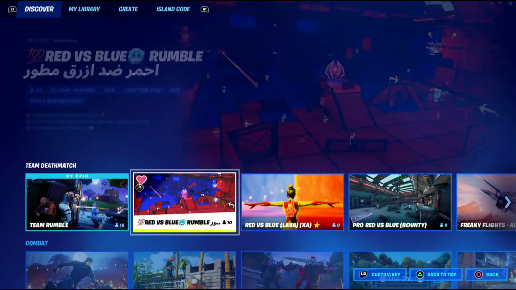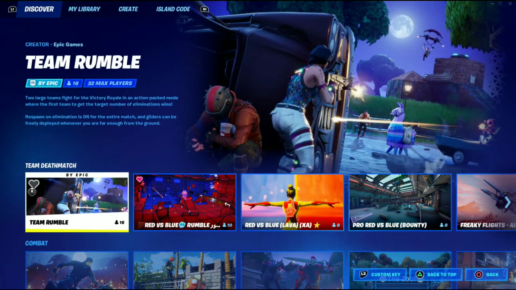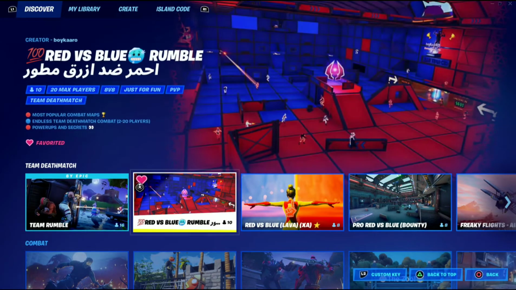While the other modes do play against actual players, Team Rumble is definitely the best mode because you can easily gain the XP and have a fun time and mess around with whatever new stuff is in the game. Well, not everything's going to be in there. For example, the sideways zombies aren't in there, but you can get the weapons. The only thing is you can't upgrade them. You also have creative ones like Red versus Blue Rumble.